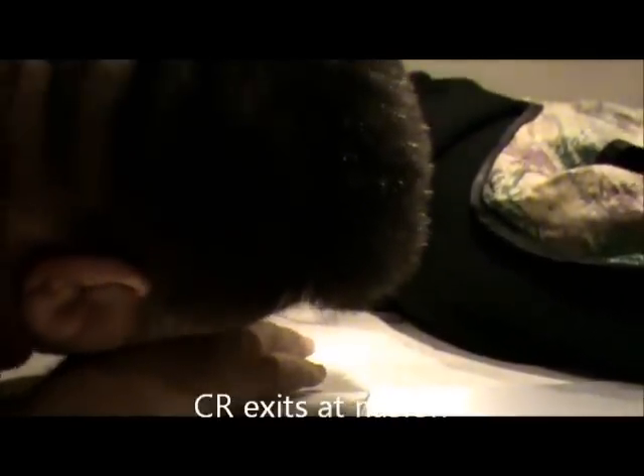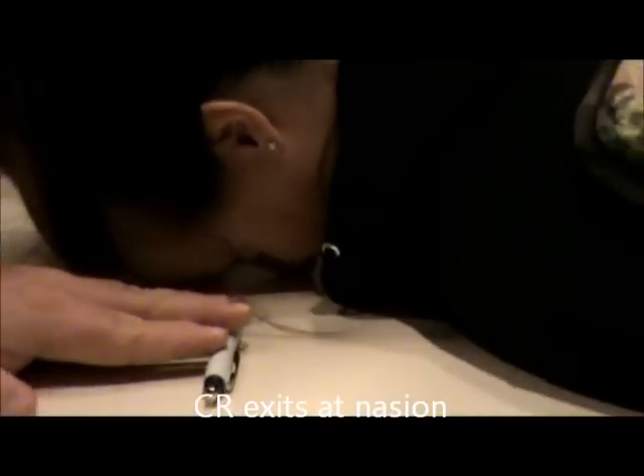I'm going to make sure I use the full body shield again for head work. My centering for this is going to exit at the Nasion. I'm going to use my pen and mark right at the Nasion. Then I'm going to center at the MSP. I'll open up my collimation so I can see it on my pen, and I'm centered at the MSP.